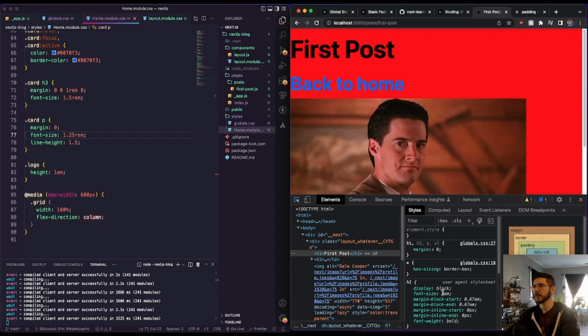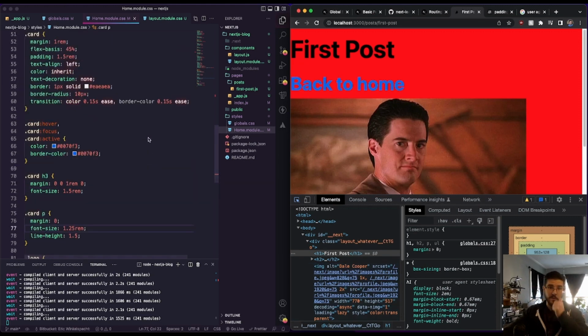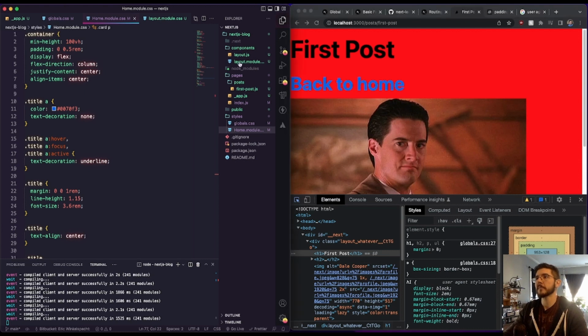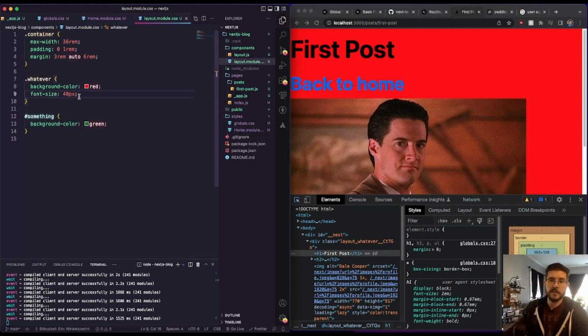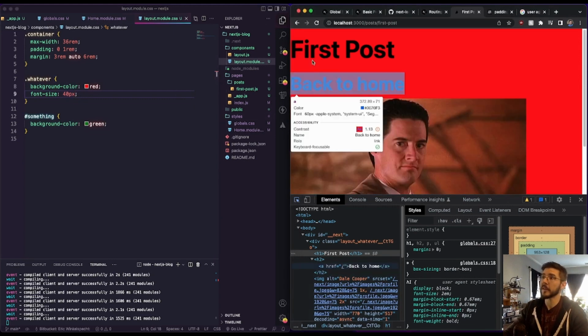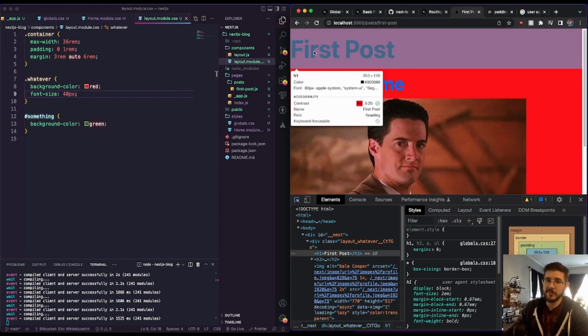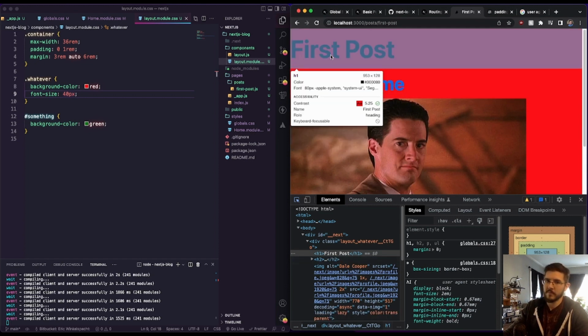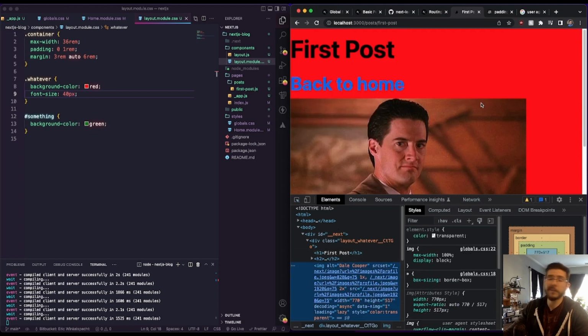It says user agent style sheet. What it sounds like is happening is we've got a user agent style sheet. Because we aren't using some sort of CSS reset, which is what I always do when I write CSS code, I do a CSS reset to start from complete scratch. That's going to allow me to not have any of these kind of hiccups, right? Like I am listing in my layout module that I want my font size to be 40 pixels. Clearly, when we look on this, my font size is 80 pixels here and 60 pixels on the anchor, right? Which shouldn't be the case if we're controlling our styles, but we are not controlling our styles here.